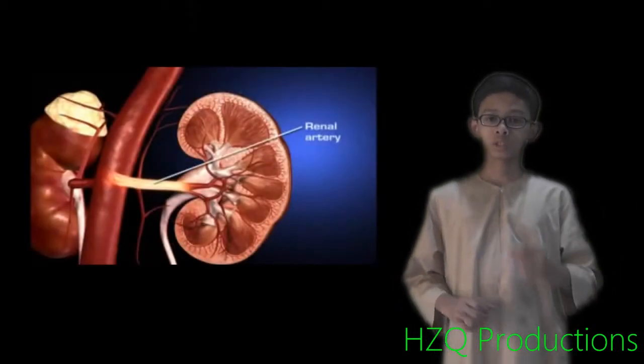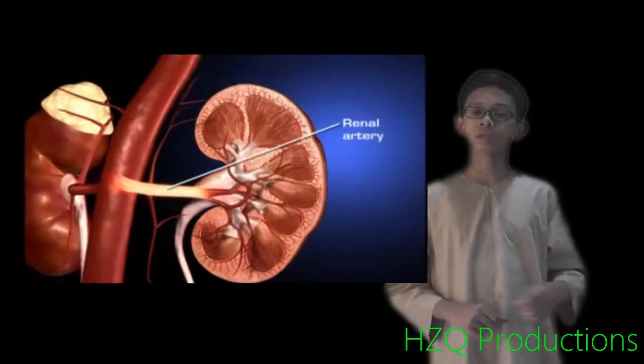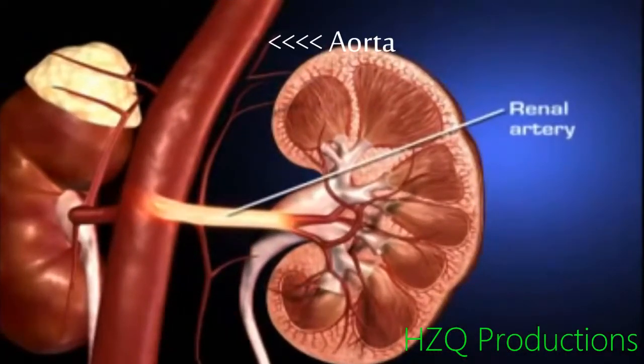Now, how does your urinary system start? The first thing that happens is that the blood comes out from the heart via the aorta. Then the kidneys receive that blood from what's called the renal artery. But remember, the word renal always refers to kidney stuff. Next, the blood enters the millions of nephrons. But we're going to analyze one.